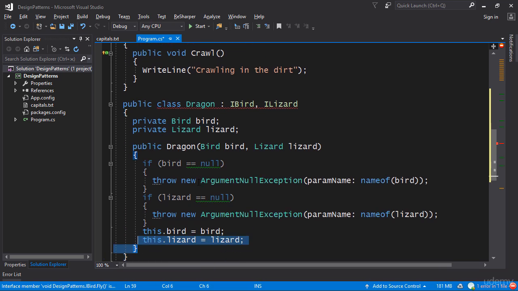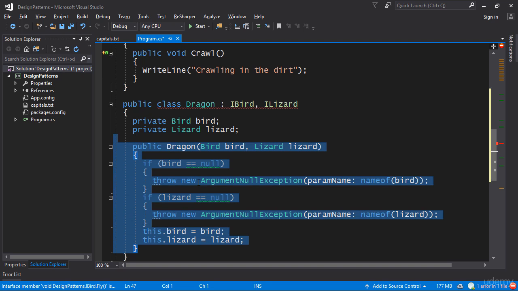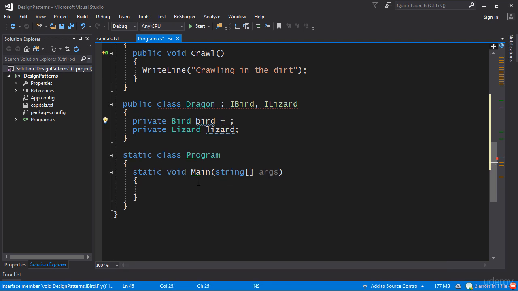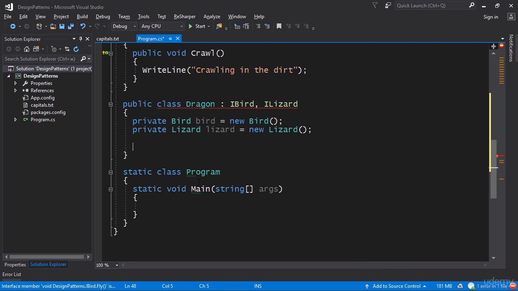Or, of course, if you wanted to just do a demo like I'm doing, you can get away from all of this and just use the initializers in place here. And this is also very easy. Whatever choice you make, you need to implement the interfaces of IBird and ILizard, and you need to proxy them over. You need to forward them to the appropriate types.